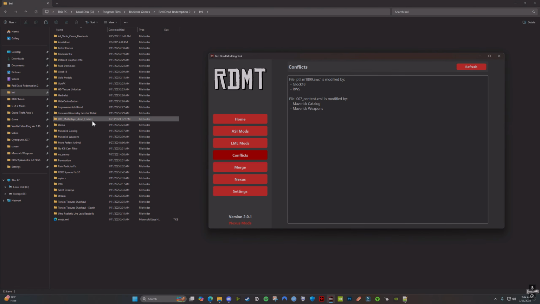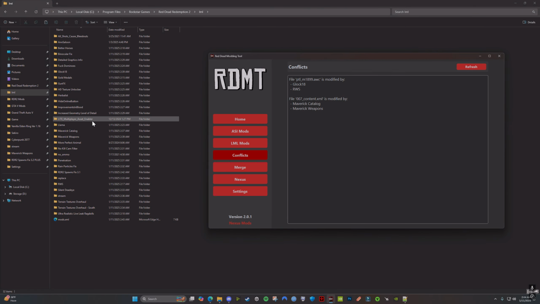So we're going to go in Glock 18, audios, just delete the audios. Correct. All right. So there's no conflicts. This is 100%, perfect, ready to go.